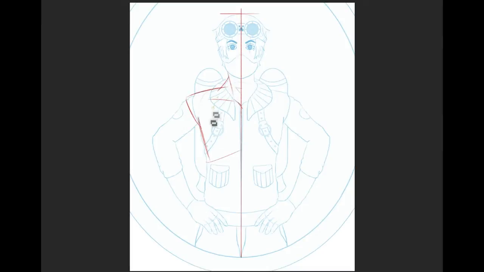Remember your egg-shaped rib cage would be here. It's kind of like if you took an egg and made an upside down heart. That's sort of the shape. Let's draw through the neck so we can see where that attaches. All right.